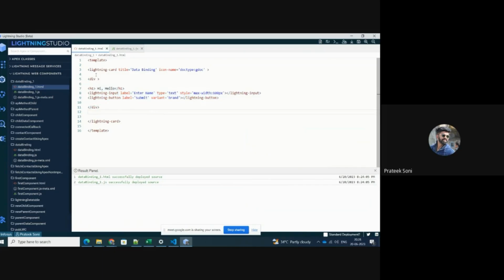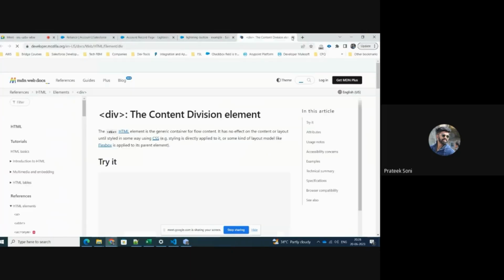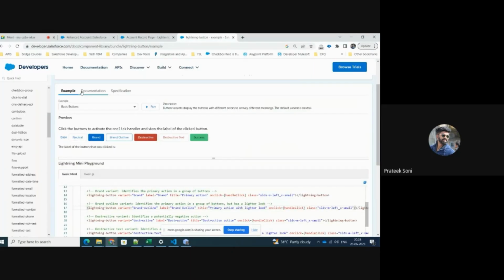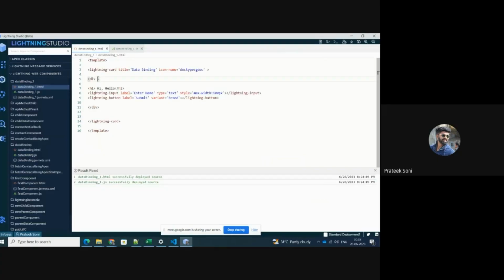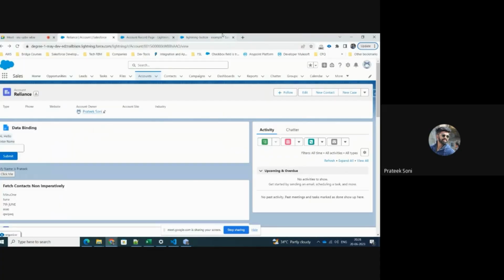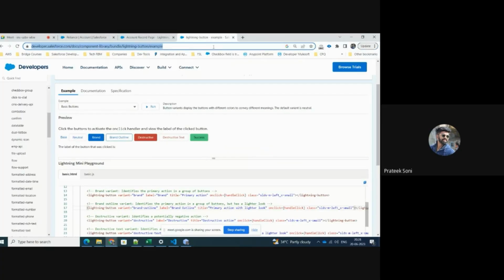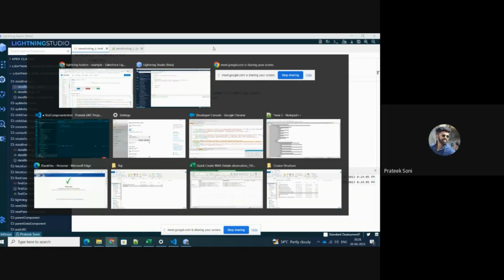So how do we give spacing here in LWC? There are two approaches. One is CSS. We can use CSS for designing. The second is that Salesforce has introduced their own CSS libraries, and these are called SLDS libraries. You can Google them, and a list will be available of how we can bring text to the center, left or right.